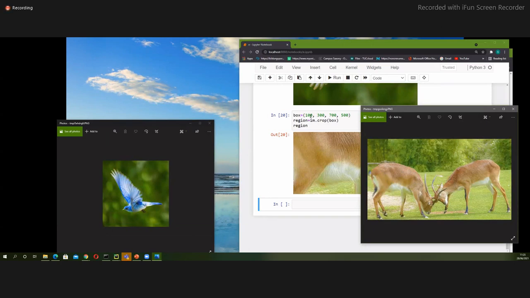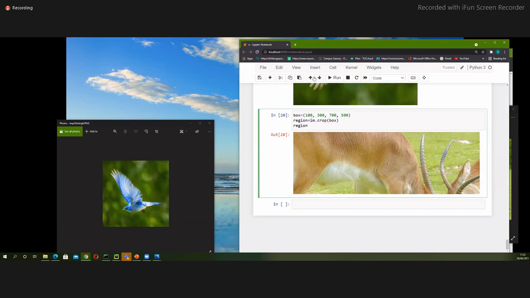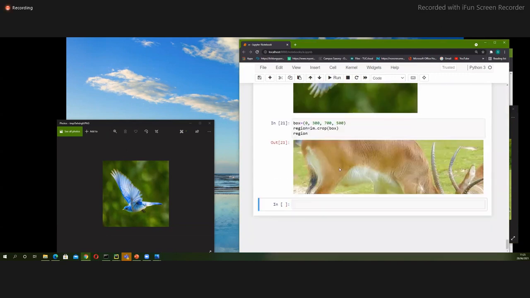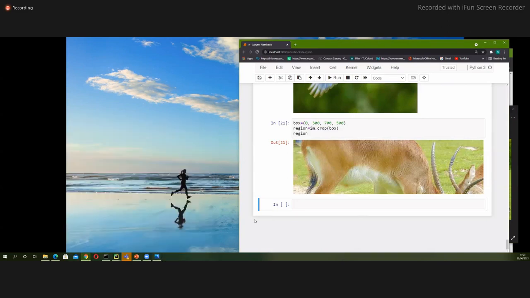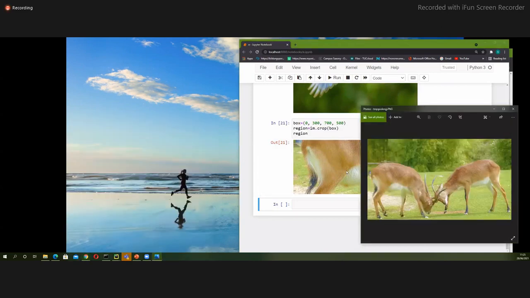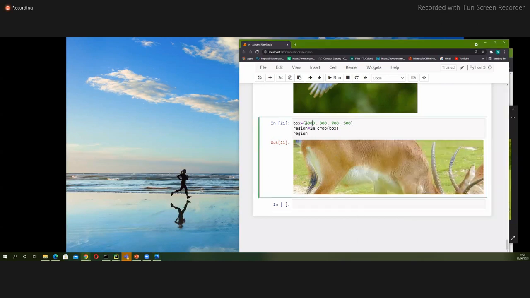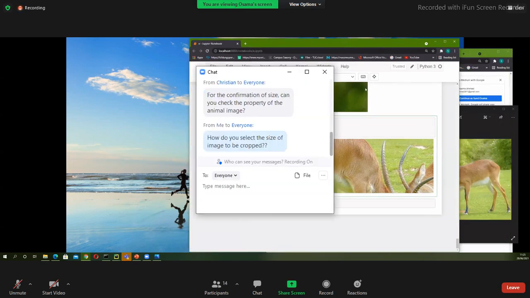Now, for example, maybe if I put it 0 here, so it should be starting from, yeah, as you can see, it is starting from the very beginning. So it's just about the numbers. You can put the values according to your specific region that you need to get from that particular picture. Okay, I think I'm clear.